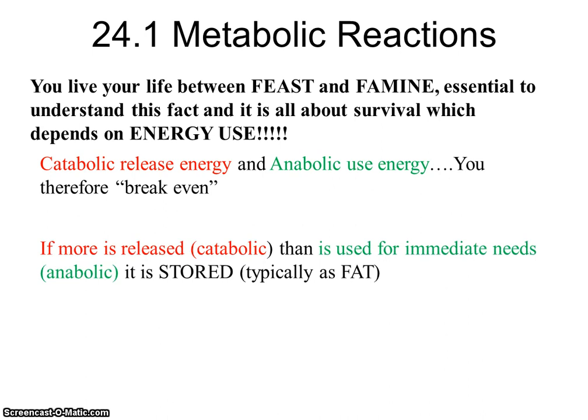If more energy is released, catabolic, than is used for immediate needs, right? Any of your building that has to go on right now, I absolutely got to get these cells together, I got to make this much hemoglobin. I said any excess energy is stored, typically as fat. So first, if it's carbohydrate, we store it as glycogen, but we only have so much capacity for glycogen. We have lots of capacity for fat. And fat is a potential energy molecule.